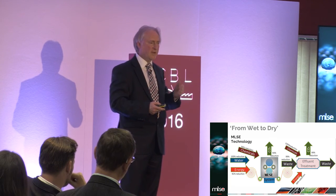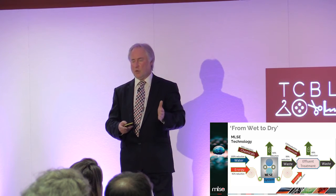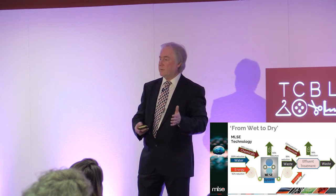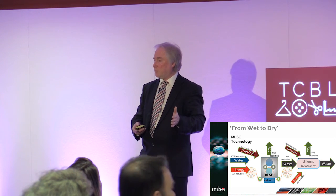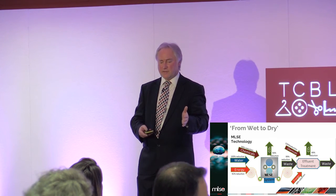And you can see the scale of the ambition that we had. On the right side of the equation, all these tons of water, all these tons of chemicals, they're gone. There is no waste from this system apart from warm air. But those were the ambitions we had of this system.